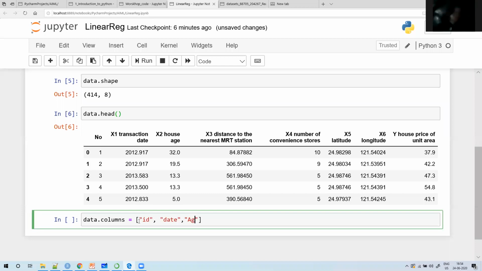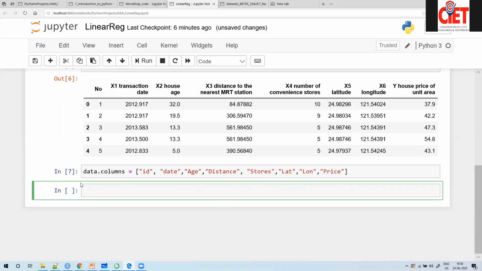Third one is age. Fourth one is distance from the nearest station. To make it convenient, I'm just going to use distance. Number of stores, then latitude, longitude, then price, which is going to be our target variable.